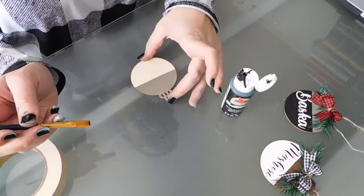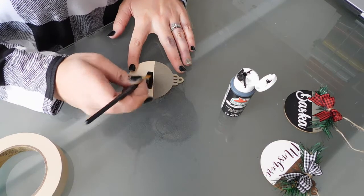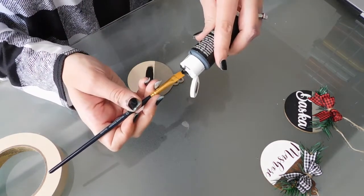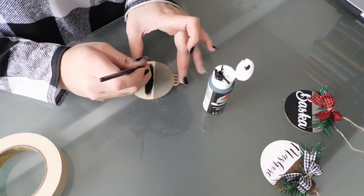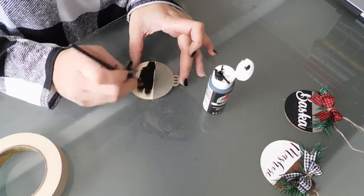And I just hand do the line. Just get it as close to it as you can. Make it look as even as you can. If you don't trust yourself, you can put more tape at the top so that when you paint the bottom, your line is super crisp, but I don't have time for that.